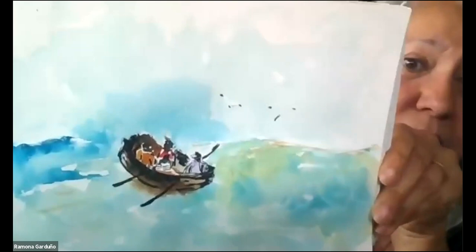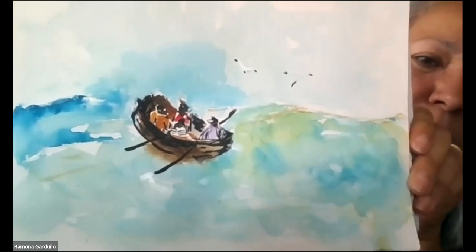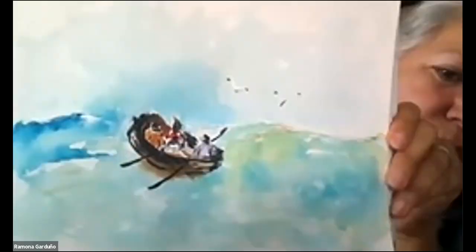Mine came out very light. Oh, but that's nice. So where'd you start? The blues. I started just putting a rough sketch of the boat and the horizon line, and a few of the waves, and then started with washes. Isn't that nice? Then the boat ran, because it was all so wet still.